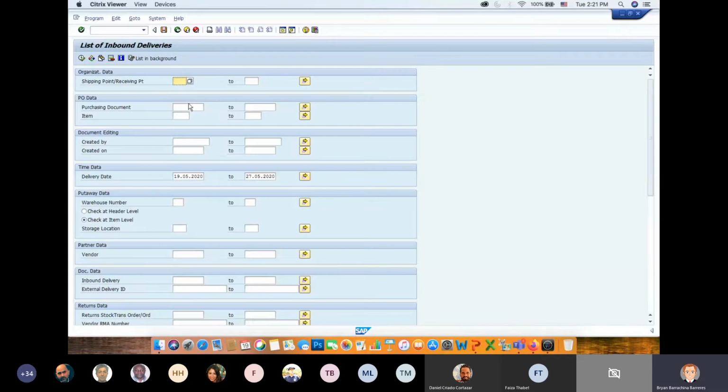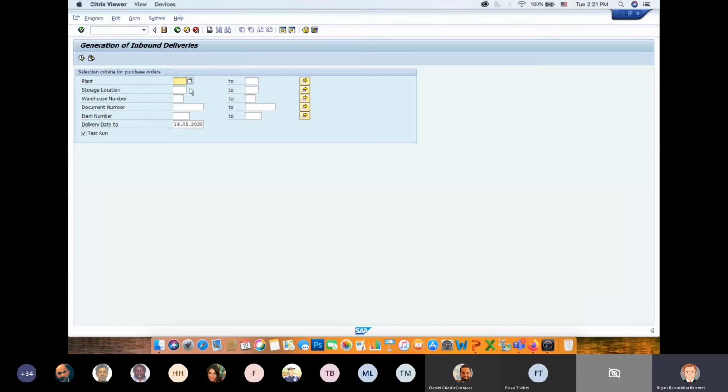I'm looking for this based on my PO. I'm going to remove all my delivery dates here. So I basically just tell the system that I want to search for this particular PO. Of course, we can always do it based on dates as well. But if I click on this PO number here and I search for it, now I may have something already or may not. Most logical thing is that I won't. See, in this case, it says nothing. So we can always go by and generate them ourselves, right? With the T-code that Daniel, I think, was posting in the chat. So let's do that.